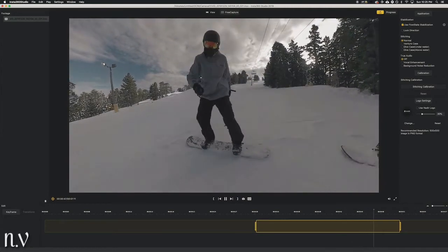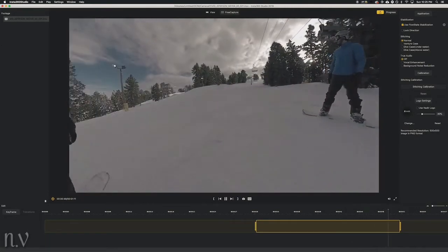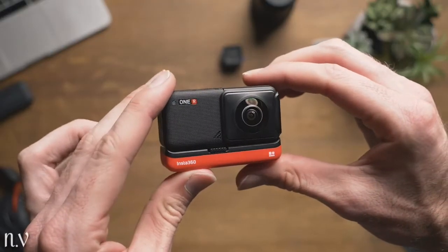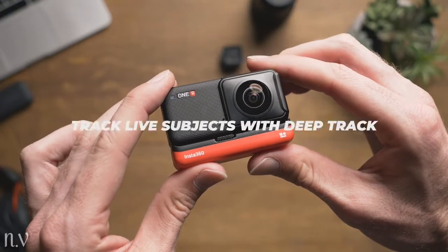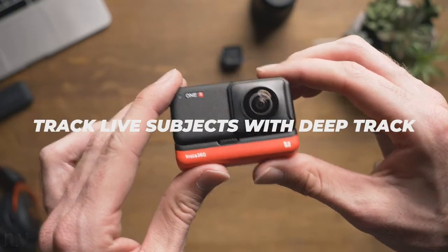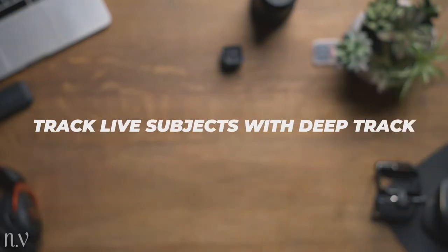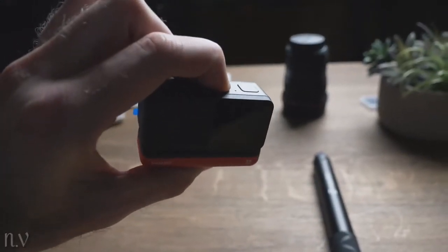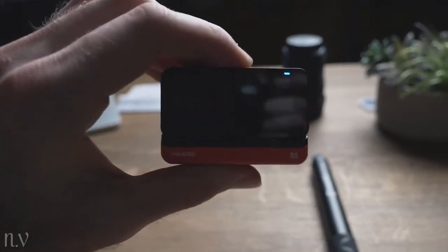If you didn't think that was crazy enough, well then you are in luck. The camera also allows you to do this in real time. Yes, you can literally say "mark that" to the One R while you're filming, and the camera will track your subject and then create an automatically reframed shot when you begin editing. I saw a demonstration of this while I was in the launch meeting, and they used a snowboarder and literally just said "mark that," and it tracked the subject surprisingly well.